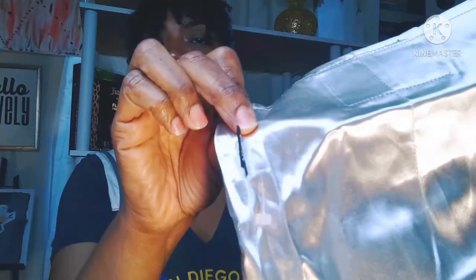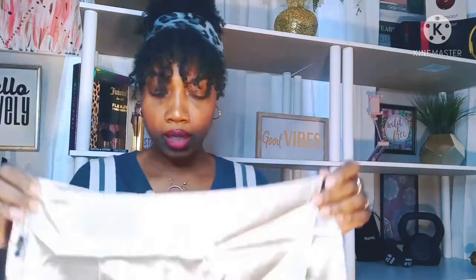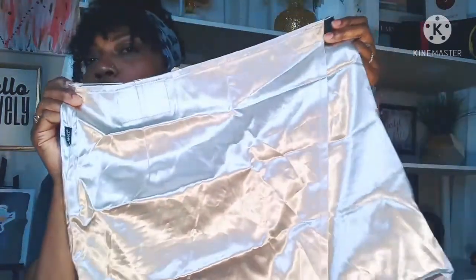But look at this. I've never worn this, but look at this disco-like vibe. And what is this, satin material? Look how small I was. Look at the detailing right there. It says Living Doll, and it has a little rabbit right there. I'm not going to try it on. I think it will still fit my waist, but these hips, no. But look at this. That's how long ago I used to go shopping on Melrose.